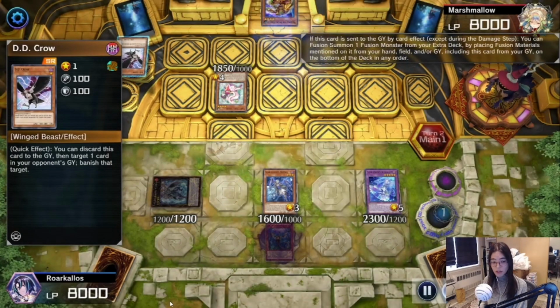Then if my next fusion attempt gets met with DD Crow, which it does, at the very least, I have field presence and follow-up for next turn. And I know that my opponent is going to have one card in hand after this DD Crow. Since they already normal summoned, there is nothing that one card can be that plays around Imperm. Unless it's Instant Fusion, but that won't happen until later.